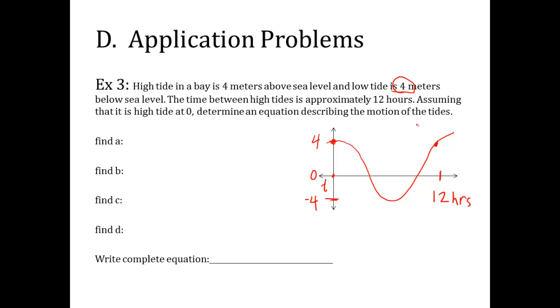So knowing that information, that is enough for us to generate an equation. And it doesn't tell us on this one whether we're going to find sine or cosine. So looking at the shape, that's like a cup for cosine. So we're going to do a cosine curve. Most of your problems are going to tell you exactly which one to solve for. Walking through our steps. A is one-half the maximum y value minus the minimum y value. So it's negative four. So it's one-half times eight, which is four.